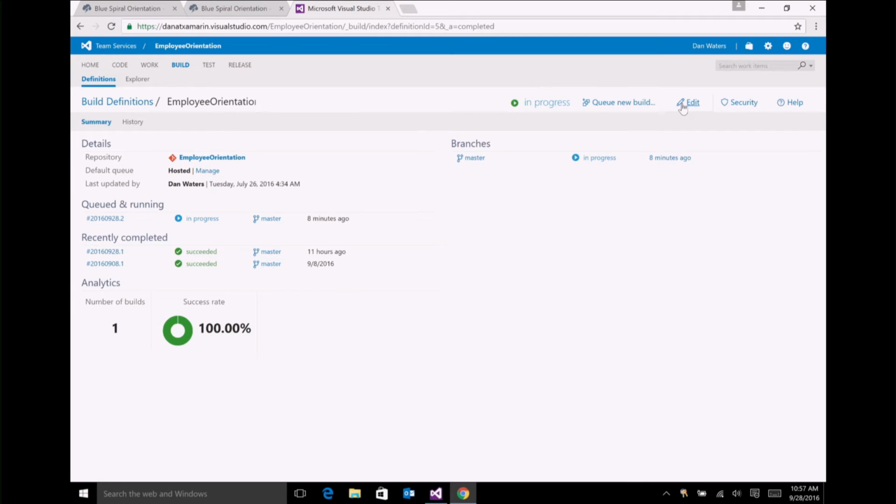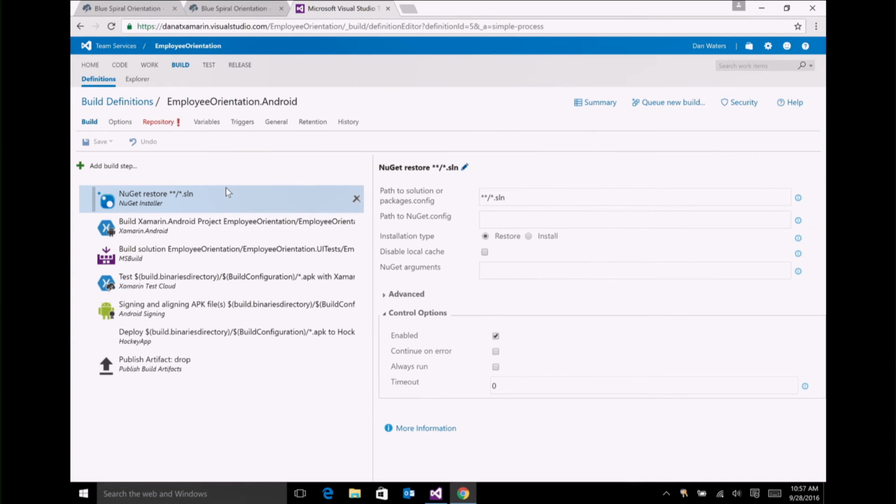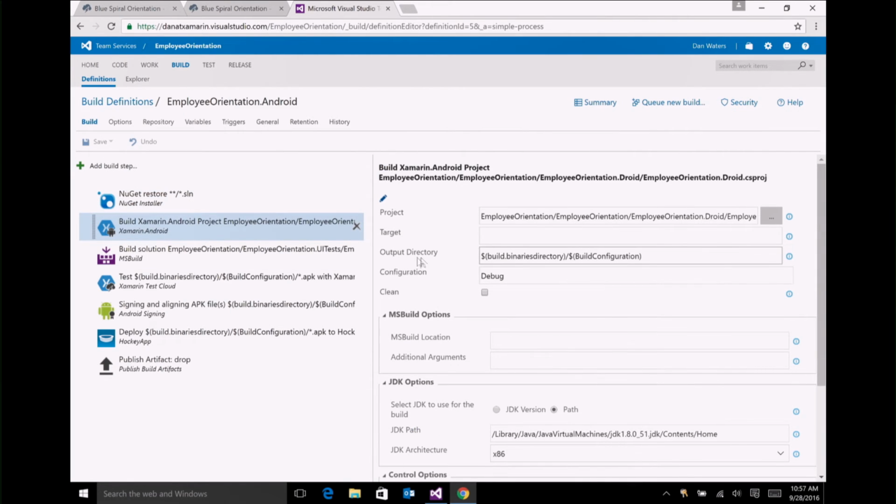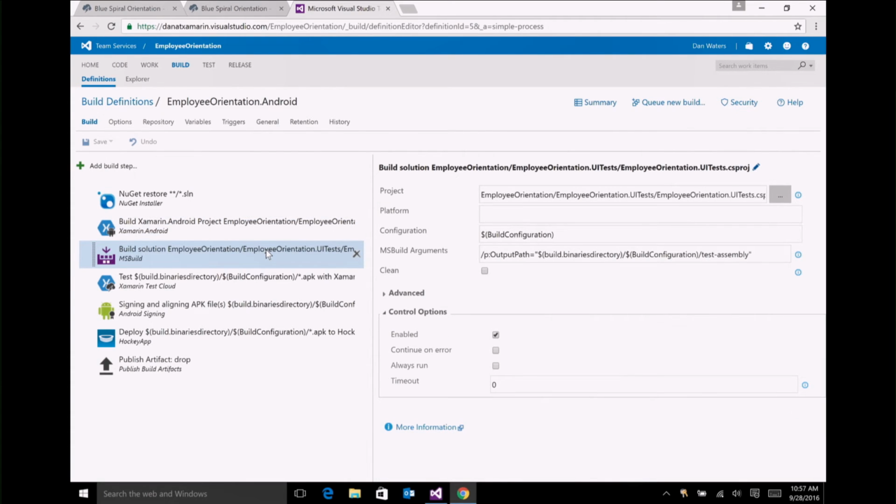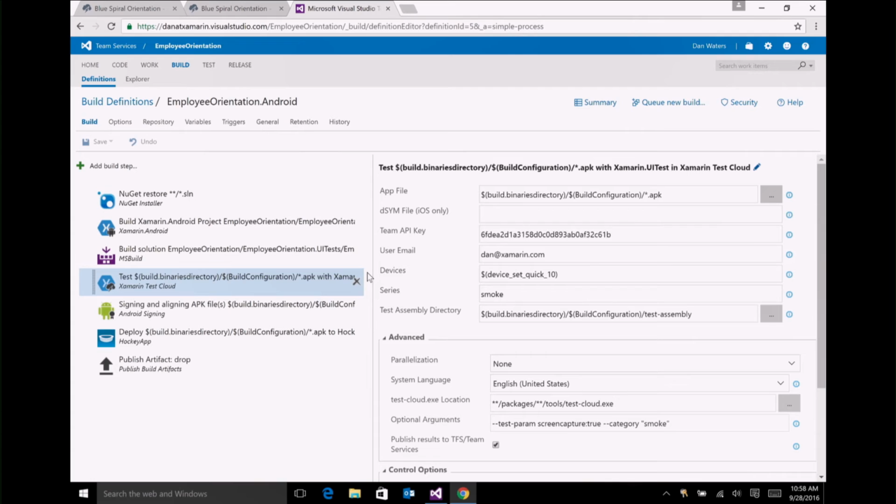So when we look at the build definition itself, we've got a few different steps. And this is going to make a lot of sense, right? We restore the NuGet packages because we don't commit the binaries into our repo. Restore the NuGet packages, then we do the Android build. And we have a lot of these build steps in VSTS that are just easy, like point and click. You don't need to go figure out what the commands are to do all this from the command line. You just choose the build step that you need. At the end of this, we'll have an APK file that we can send to Test Cloud. This step is building our UI test project, which is a C# project based off of NUnit. So that gives us some test binaries. And then those are the two pieces that we need to send up to Xamarin Test Cloud.